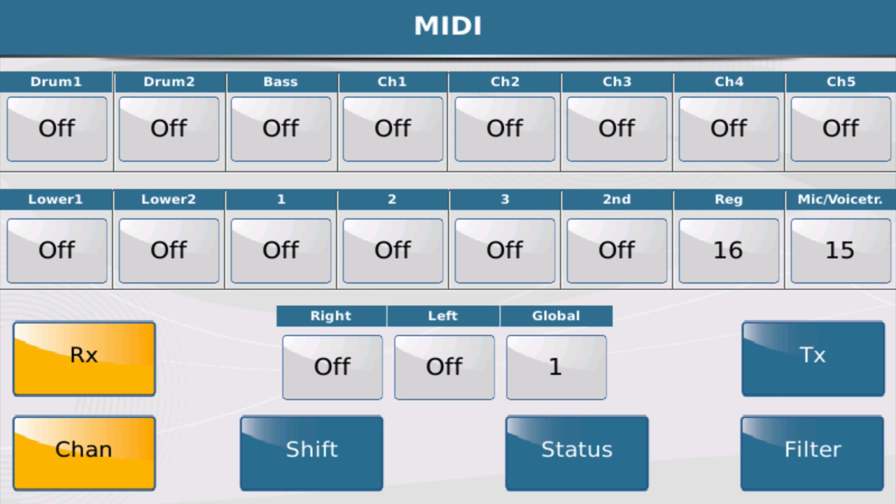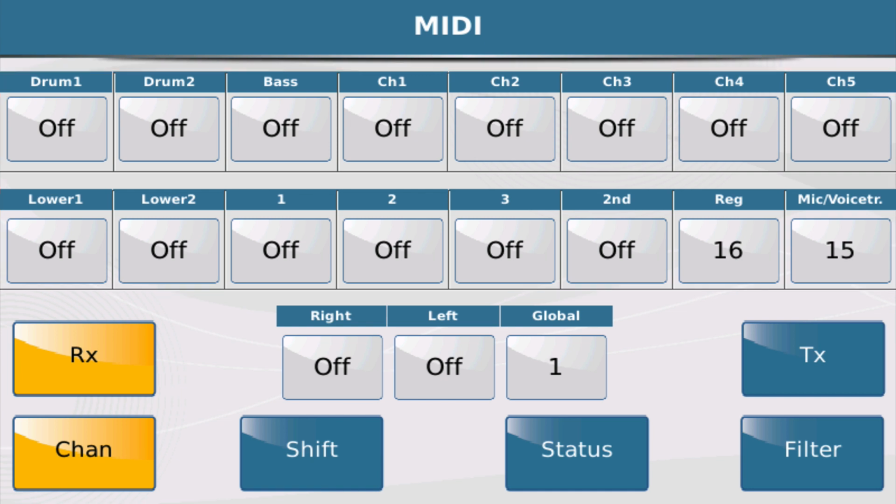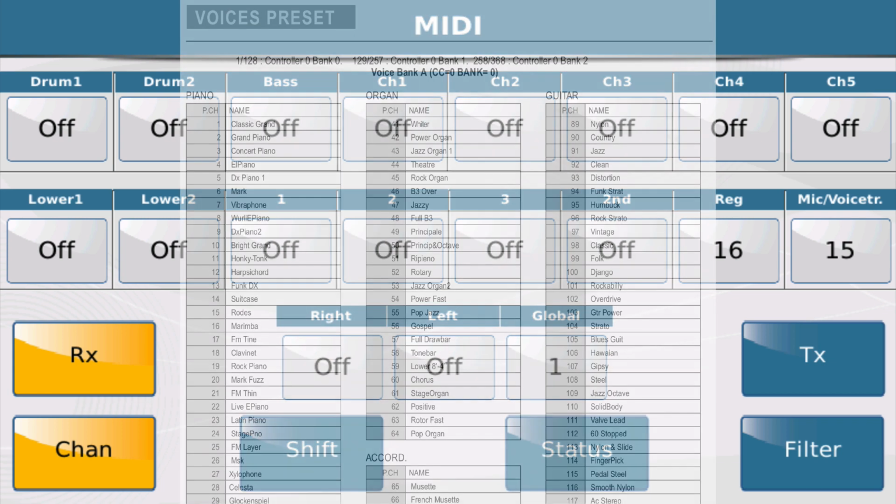You're going to find that if you use some of these up here, not everything works quite the same as you might expect. These are not just MIDI channels that work as they do in that initial screen, where everything just works the way you want it to work. But if you stick with just the right and the left ones down here, you can basically pick any sound you want from the preset voice section.